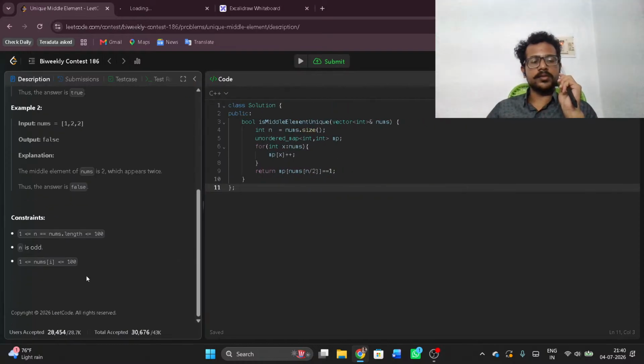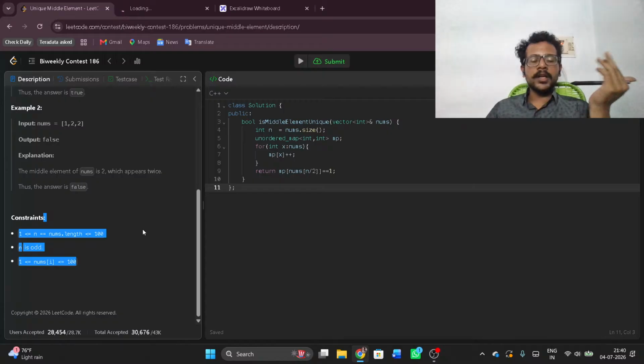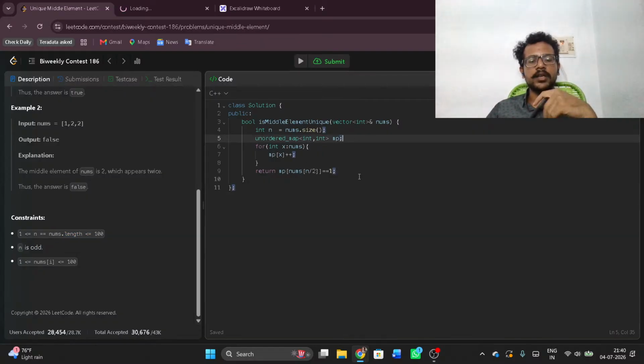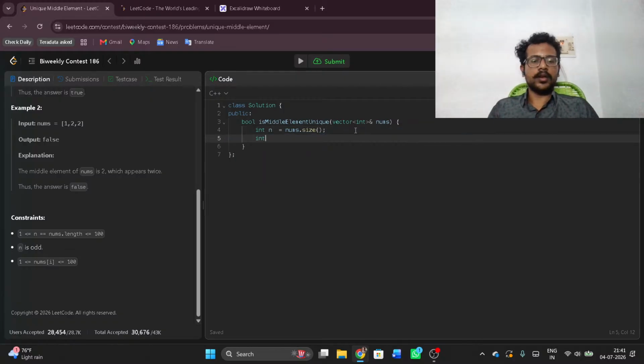Now the constraints go only till 100, right? There are many other ways. As it is just 100, we don't even need this unordered map. Let me take the mid element: int mid element is equal to nums of n by 2.